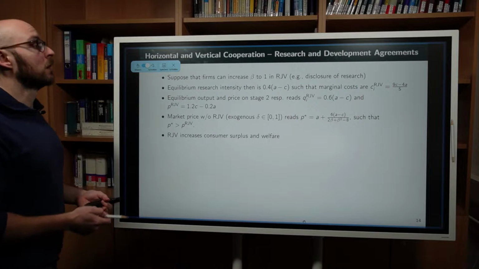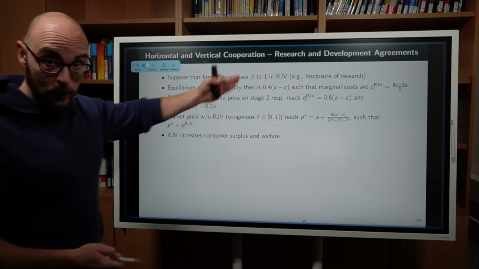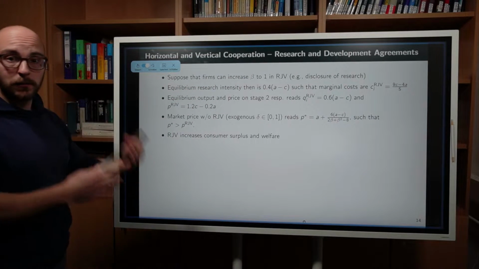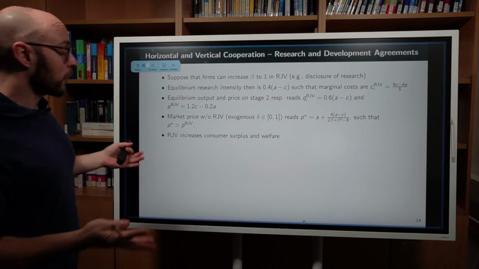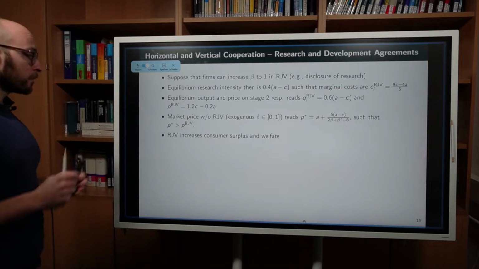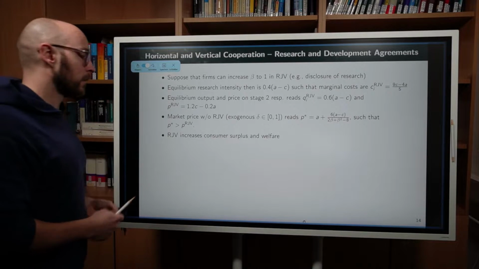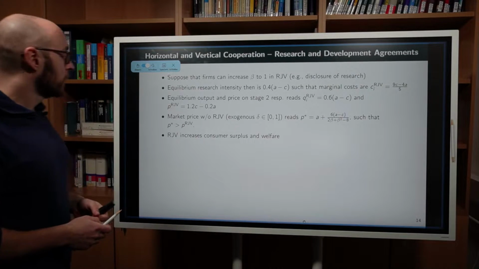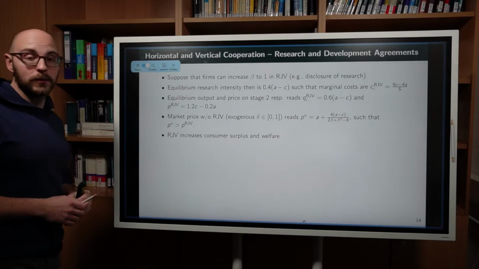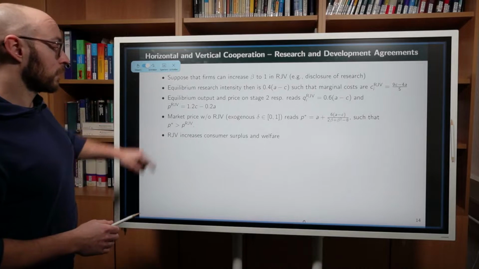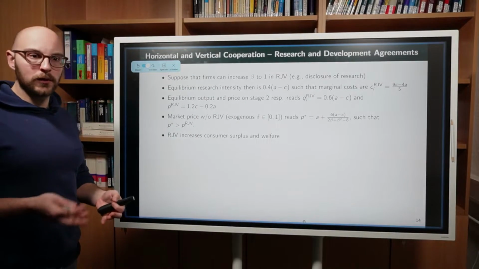But again, probably this doesn't work. So probably there are compatibility problems between the two firms' technologies, so that this probably wouldn't hold. But again, it depends on the market that we're in, right? So in that case, if prices even decrease with a research joint venture, the research joint venture is definitely good for consumers.